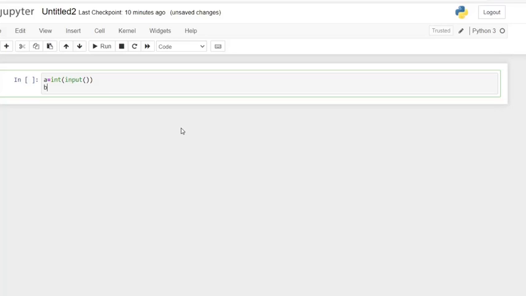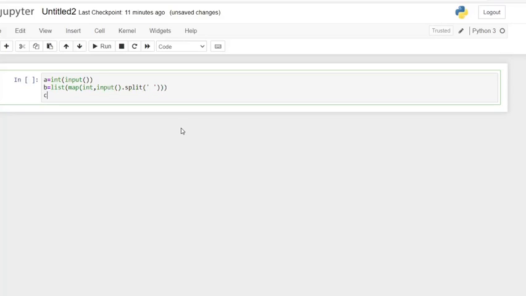So I am taking b as the list. b is equal to list of map of int, input dot split at space. The map function is used to map the values to int, so the values will be in integer format. And then let's take c as the index, that is equal to int of input.